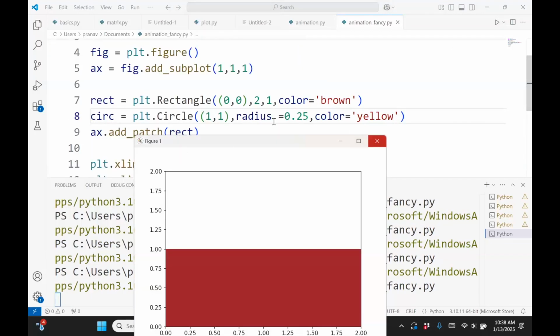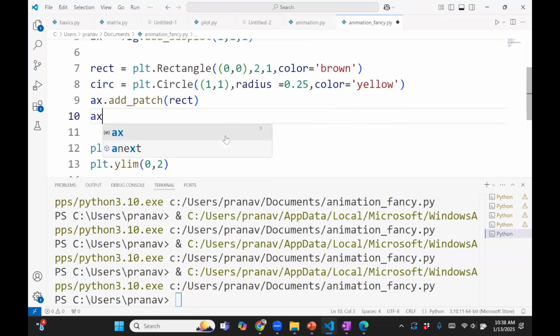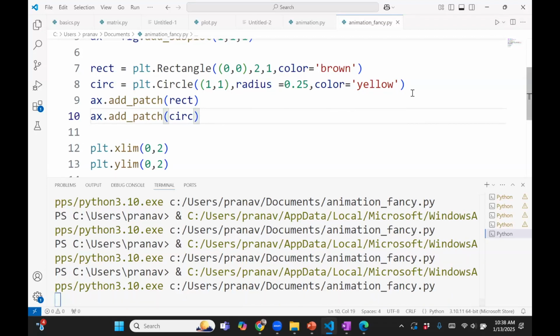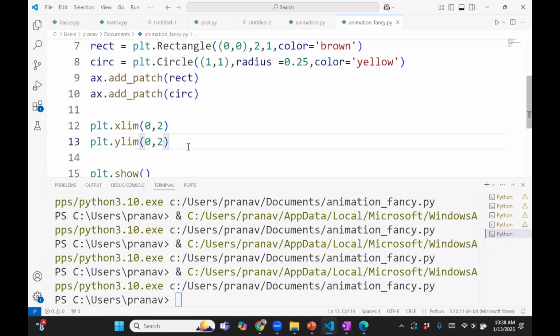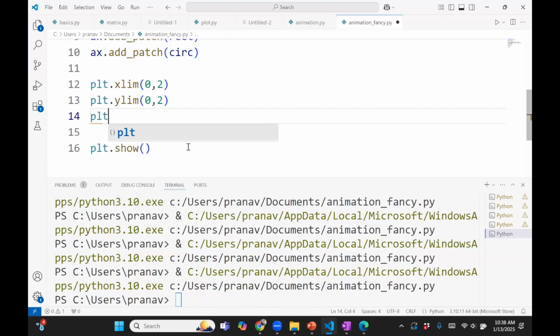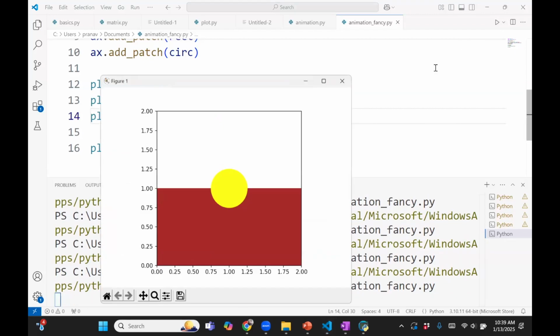Okay, so I did not do add patch, just add. Okay, so that doesn't look right, right? The axis is stretched. So what you could do is you could actually have the axis equal. So let's go here and the syntax is plt dot axis equal. This is a syntax which was really hard for me to get, but I think I just Googled it when I wrote this code. So now if you run this, it shows perfect.